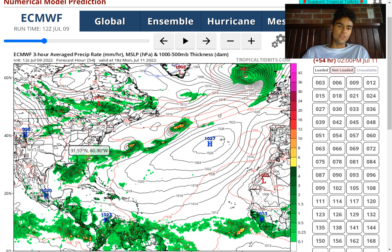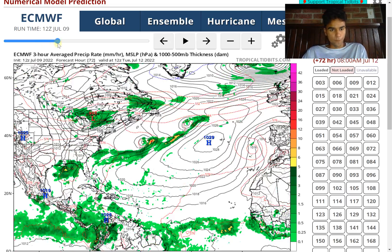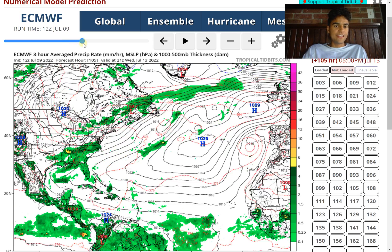We do see a large area of moisture right around the Carolinas that's expected to move into the northern Gulf of Mexico, where we see a prolonged period of rain throughout the Gulf Coast. So even if this doesn't develop into Tropical Storm Daniela, you could still see very heavy and flooding rain throughout the Gulf Coast. As we move forward, that moisture pretty much sticks around for quite a while, and there's always the possibility we could see a low pressure system potentially develop into a tropical storm.